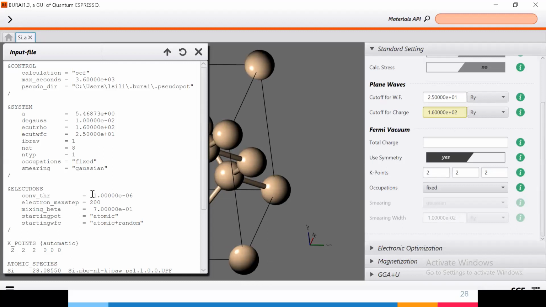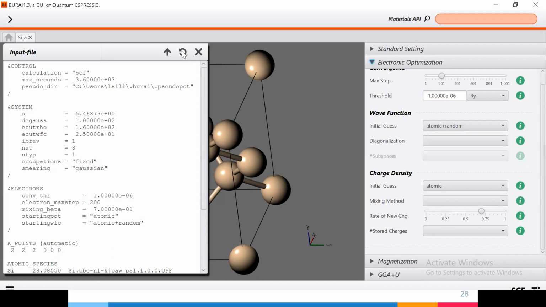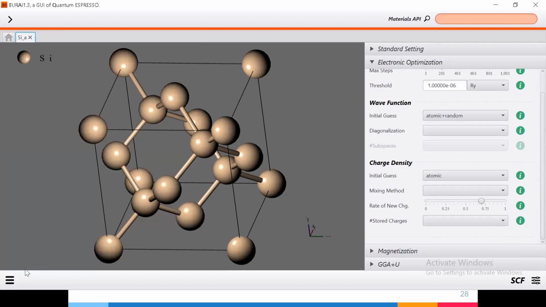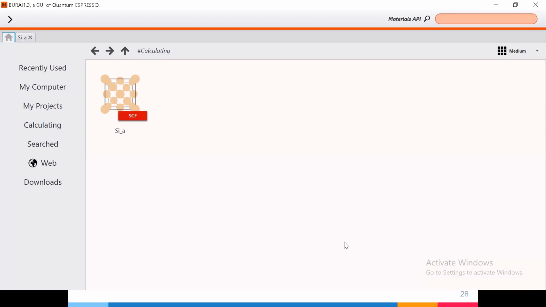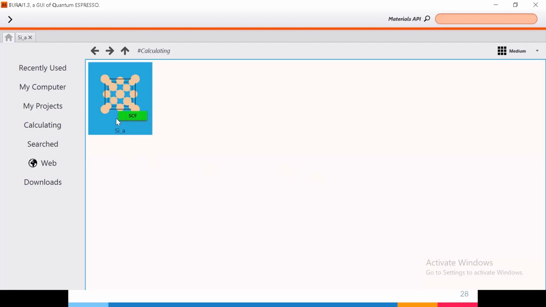We go to the input file. Or even here, you can change it here. Instead of 25, let's do 30. 35, let's do 35. Okay, it updated to 35. You want to see whether it updated to 35 in the input file. That's one thing you want to check. Okay, and then we will run this. It will run again. Wait until this becomes green. That means it's done. And then you go and see the result.